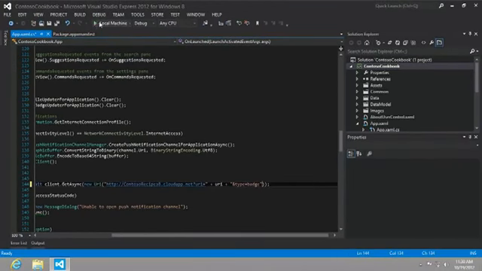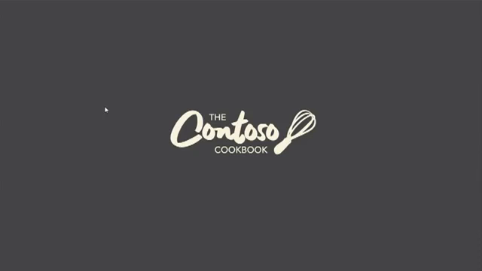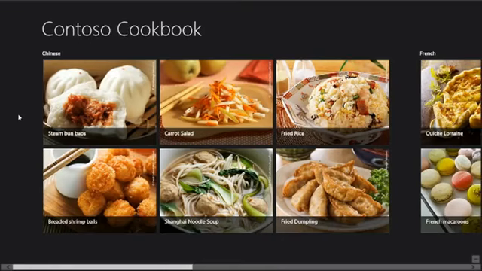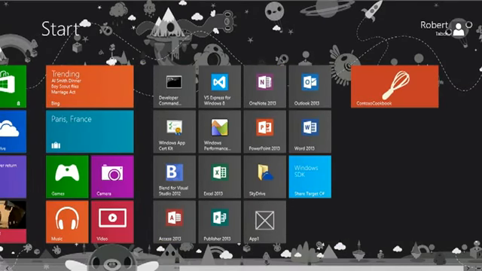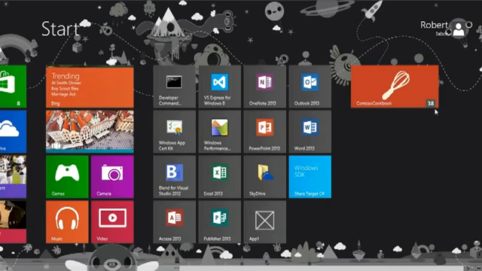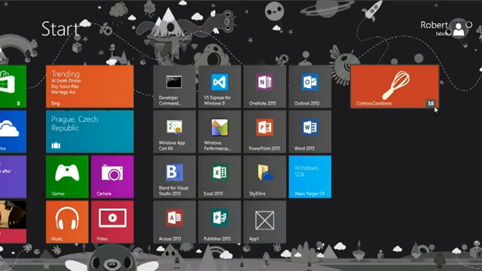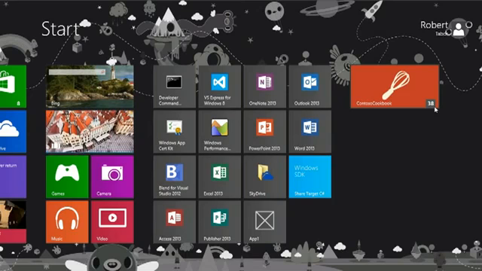All right, so just for fun, as it suggests, we should change this from type equals tile to type equals badge and see how this works. Okay, so let's go ahead and now run that, and then go back to the start screen. Now let's see what happens. Alright, and so you can see that now we have a badge instead of the rotating tiles, and the badge just, I think, has an incrementing number, probably resets every so often, just enough to demonstrate the functionality. Just by changing the one little attribute in our query string as we make our call.